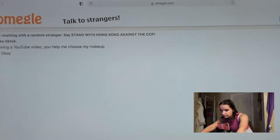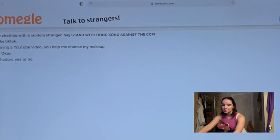Let's do eyeshadow now. I do my makeup in a very weird order, I don't know why, but we're going to do the eyeshadow now, and then I'll do some highlight, because if they want me to do highlight in the crease, I need to do that second, you know? So we're going to put all of this back. Okay, let's ask, shall we? Eyeshadow, yes or no? Ooh, they said yes, which is a good thing, because that makes this video more interesting. Yay, thanks.